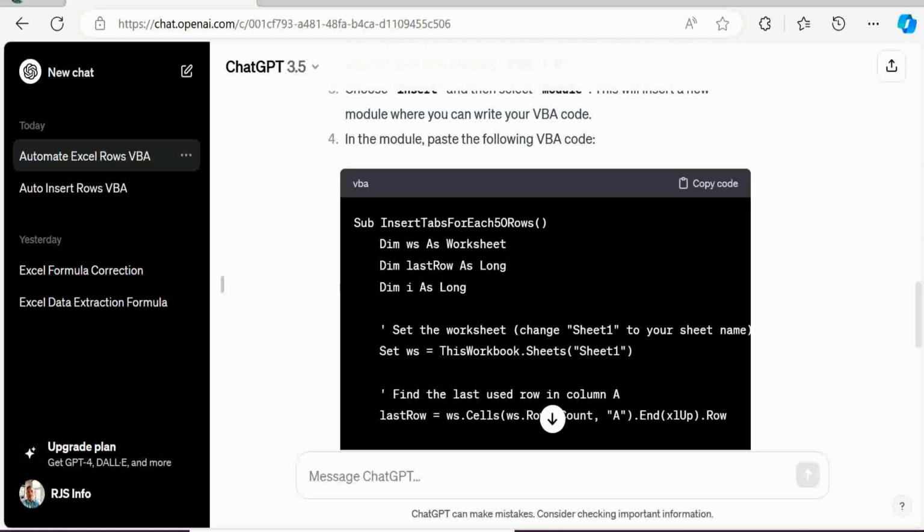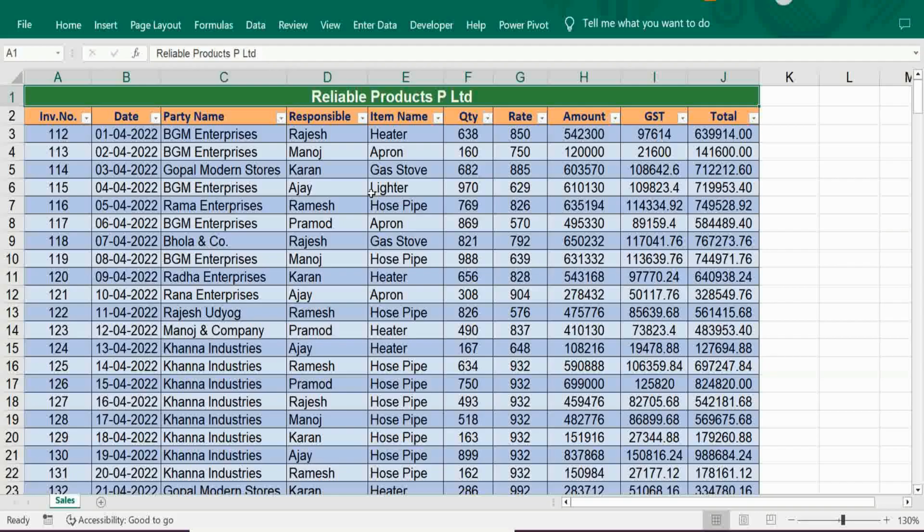Before doing any VBA activities, keep the original file intact, then work on a duplicate file or rename it with the same file.